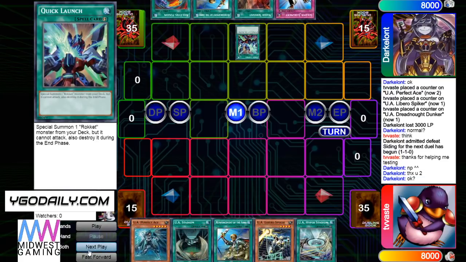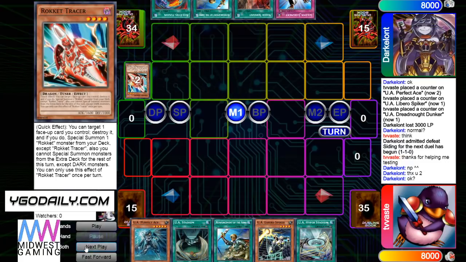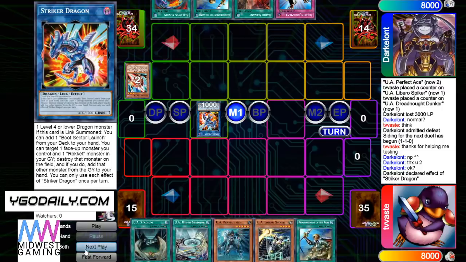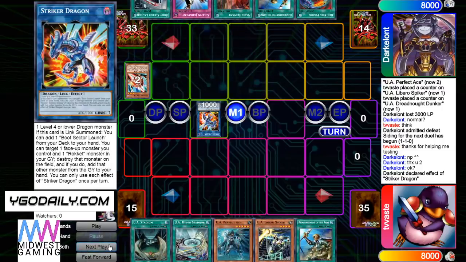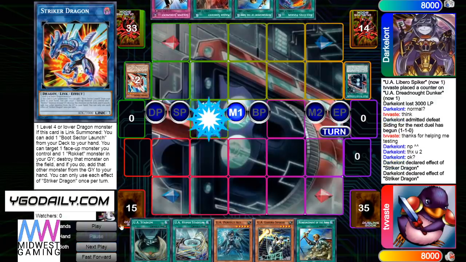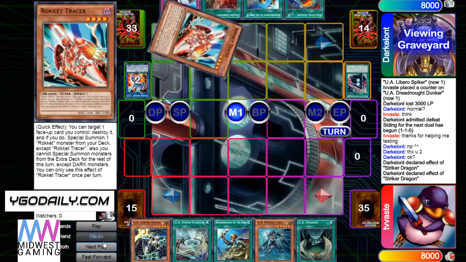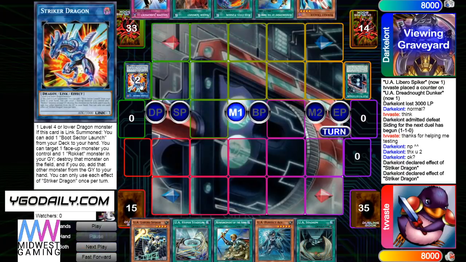Quick Launch. That's going to bring out Tracer. This engine is so good, like the Chaos Ruler stuff. Striker Dragon, add Boot. Like, Chaos Ruler just says mill 5 and then add a Darker Light. It's nuts. Activate Boot, Striker Dragon, pop itself, add Tracer. I've seen a lot of people do that recently. They activate Boot and then Striker effect, which doesn't make sense.